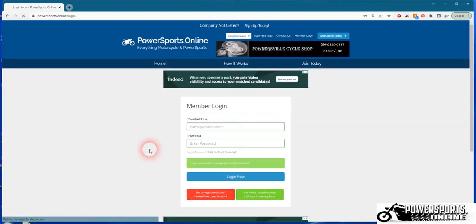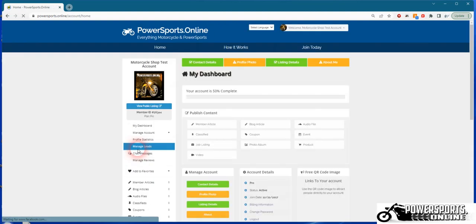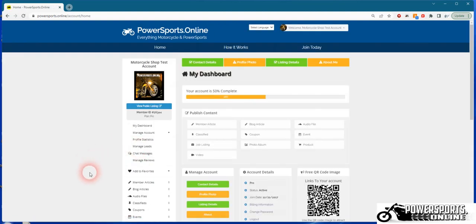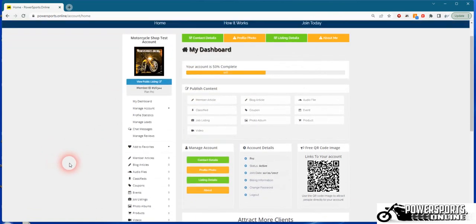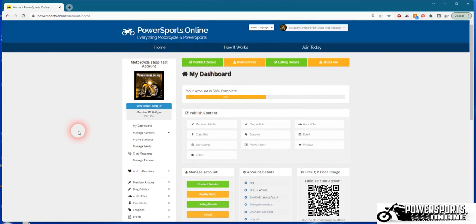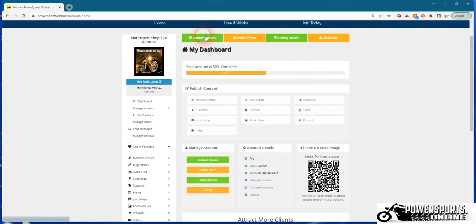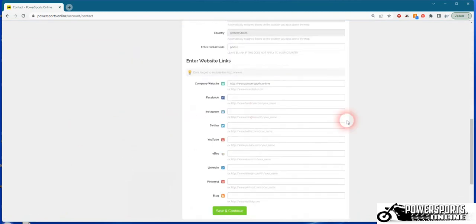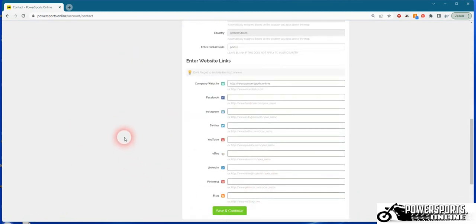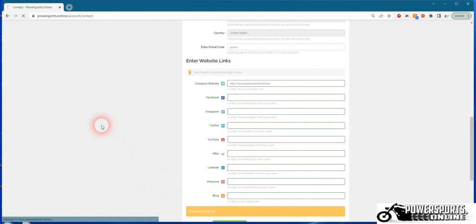You're going to fill out the form with the information in the kit that you already received from us. You can see up here it says welcome to your account. So in here, what we're going to do now is we're going to do part two. To do part one, we went into contact emails. I'm not going to go through this, but I'm just going to go ahead and save just in case you're doing this all in a row.